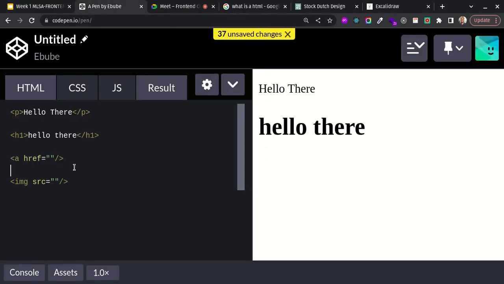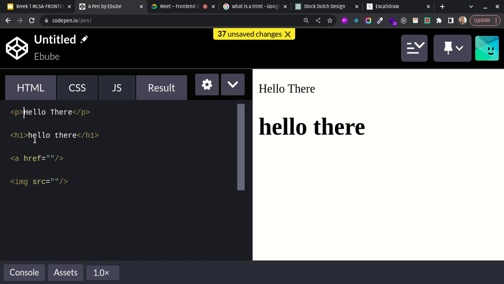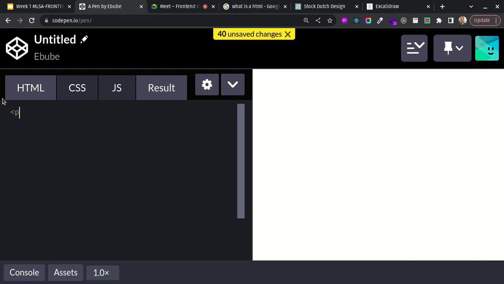So let me go over it again. HTML consists of three basic terms: the tag, the element, and attributes. To write a tag, for example, one of the common tags is the p tag. We start with <, and P is one of the annotations we have. We have so many in HTML; there's a long list of tags, and as you go further, you meet them.